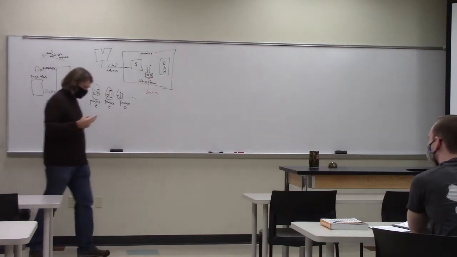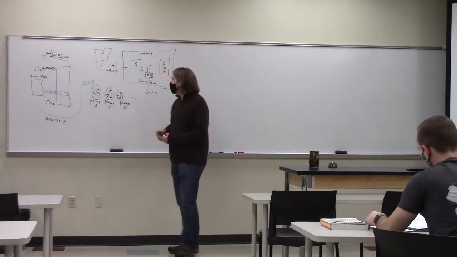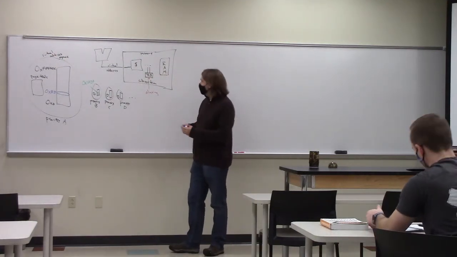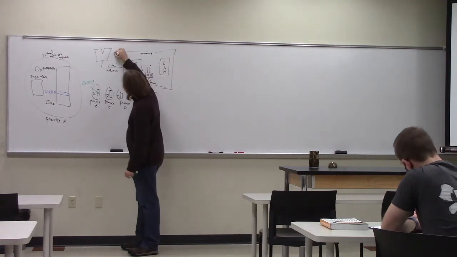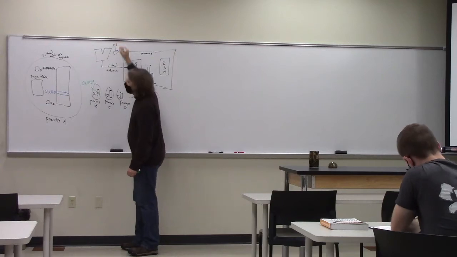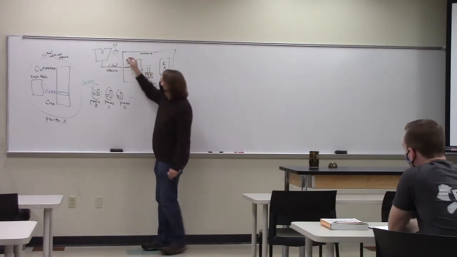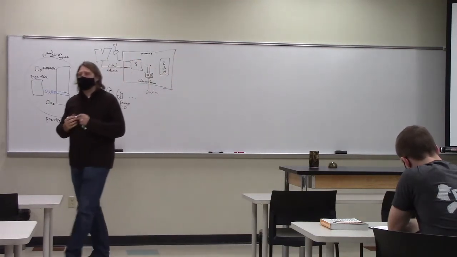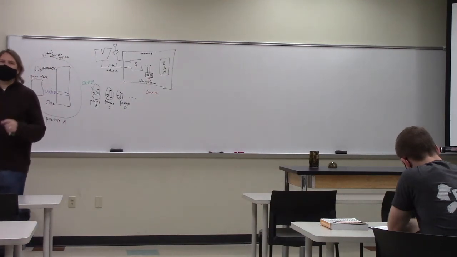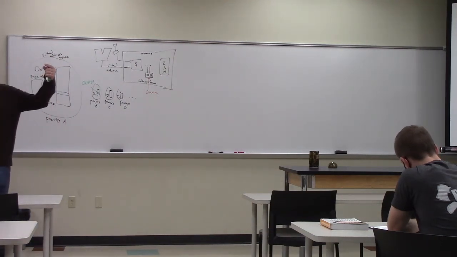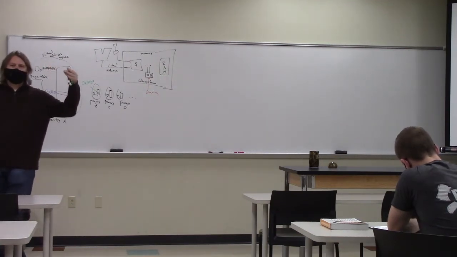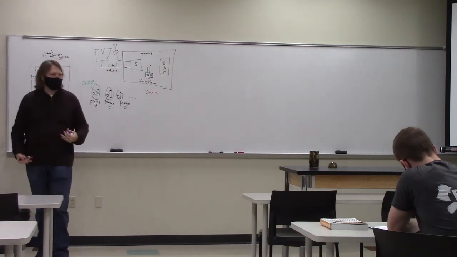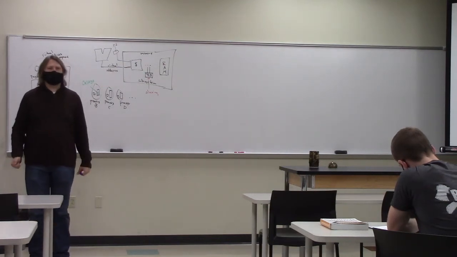Option number two is now you'll have some sort of additional register, which is basically the process ID right here. And so you will pass this in to the cache as part of the lookup. And so every lookup will have a virtual address and a process ID. So the memory has to match both the virtual address and the process ID in order to be a match.